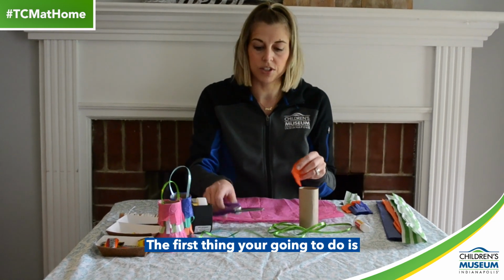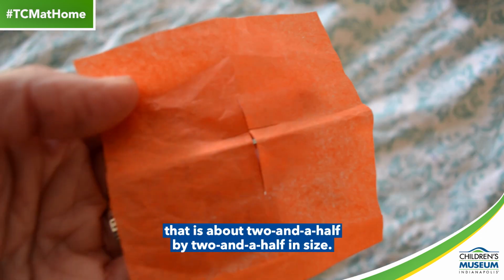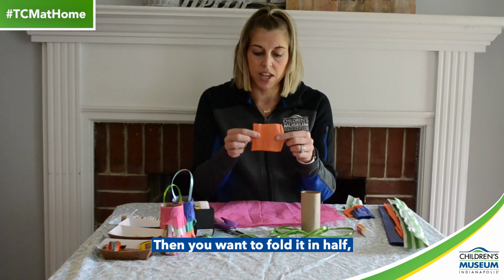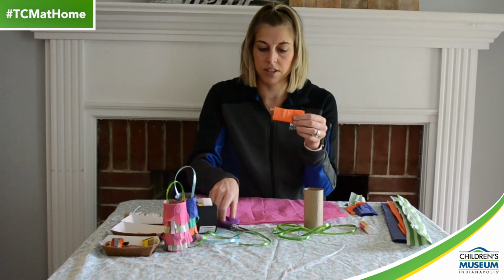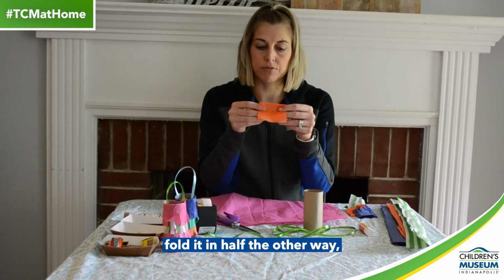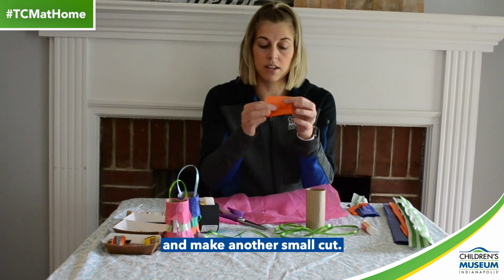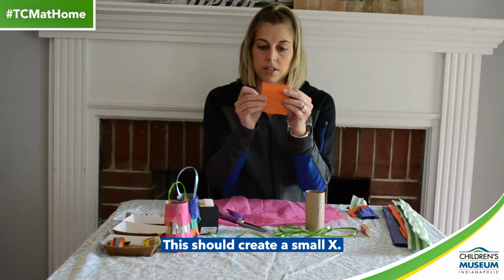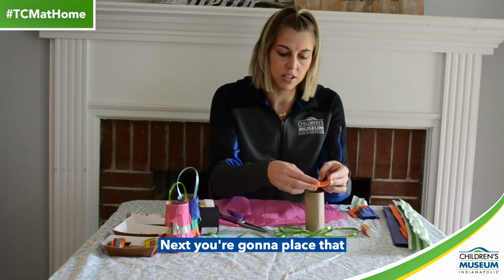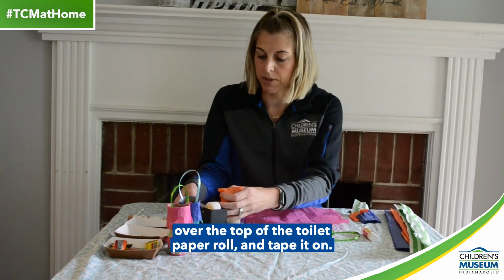The first thing you're going to do is cut out a square of the tissue paper that is about 2.5 by 2.5 in size. Then you want to fold it in half, make a small cut, open it up, fold it in half the other way, and make another small cut. This should create a small X. Next, you're going to place that over the top of the toilet paper roll and tape it on.